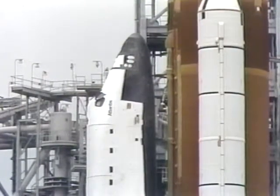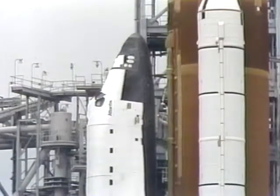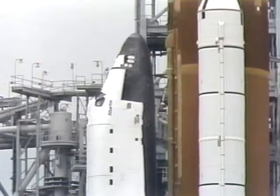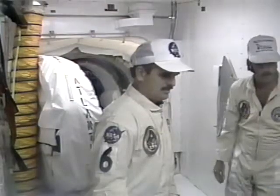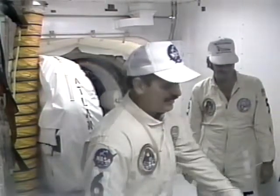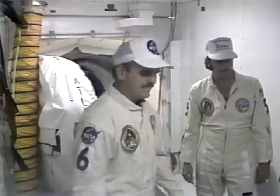He's a colonel in the U.S. Air Force, and he flew as a pilot on STS-51J. This was the second space shuttle mission for the Department of Defense. He's a graduate of the U.S. Air Force Academy, and he earned a Fulbright scholarship to study aeronautics at the Technische Hochschule in Darmstadt, West Germany. He's a native of New York City.